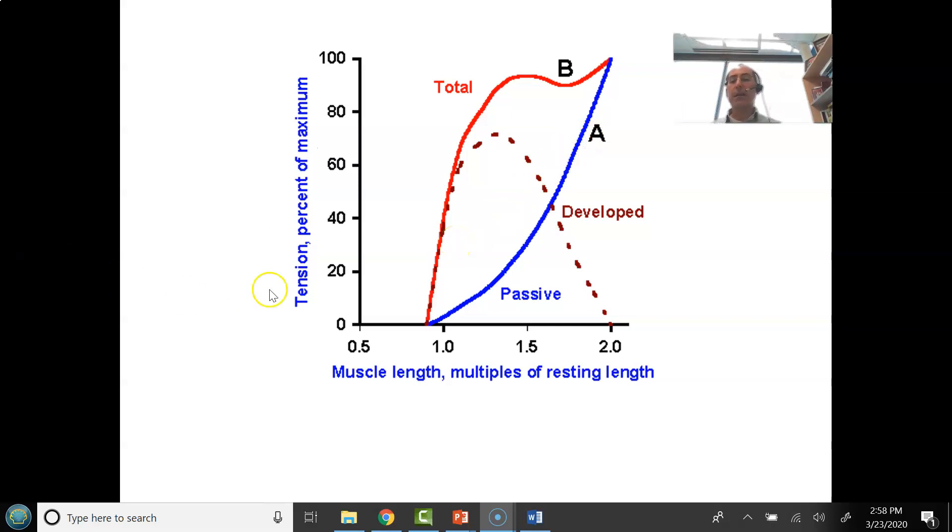So on the y-axis, tension is a percent of maximum. The maximum amount that your muscle can produce is 100%. You can't produce more than 100% force by definition. The length of an individual muscle rests somewhere between about 90% or about 0.9 and on this curve, 2.0. Most of this portion of the curve from about here, 1.3 to 2.0, is hypothetical if you had a detached muscle from the bone, but you don't. But the curve continues anyway.